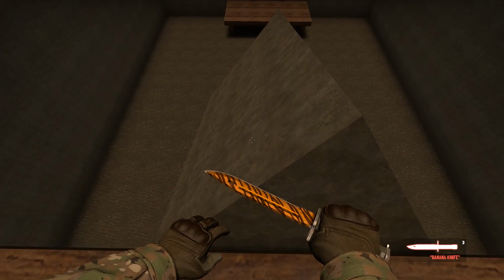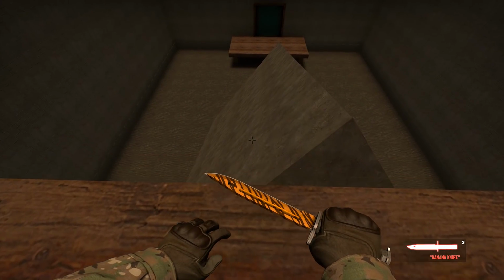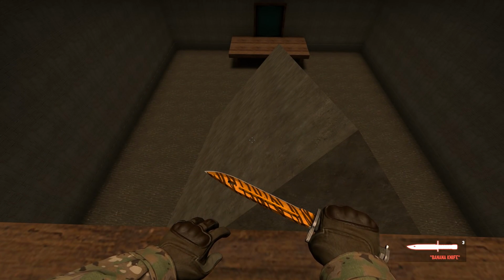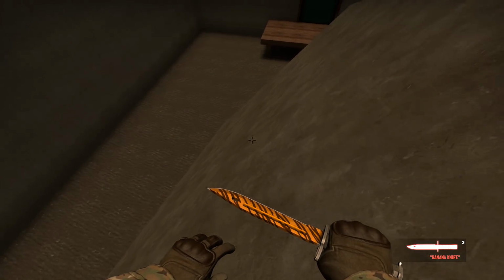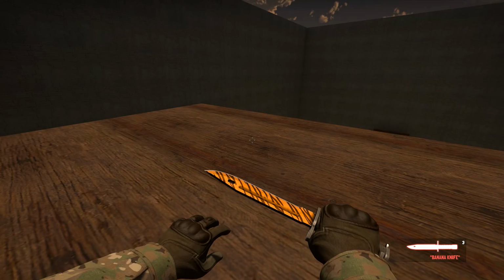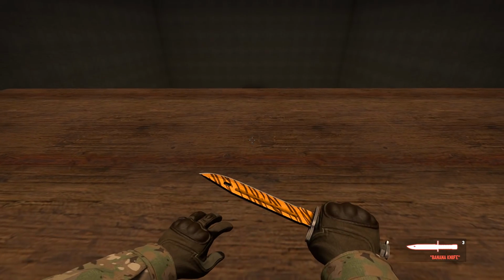The second rule of surfing is to keep the crosshair pointed in the direction you want to travel. Here's another example where I don't look forward and fall down. Observe. Just imagine that you're going in a straight line. That's always the easiest way to do this.